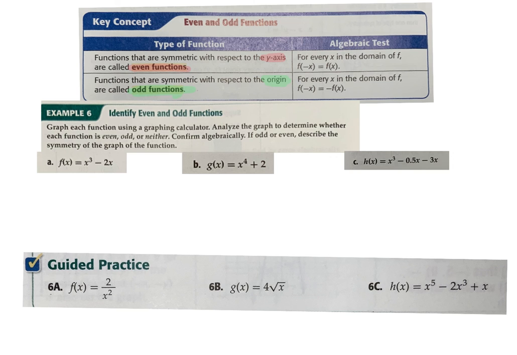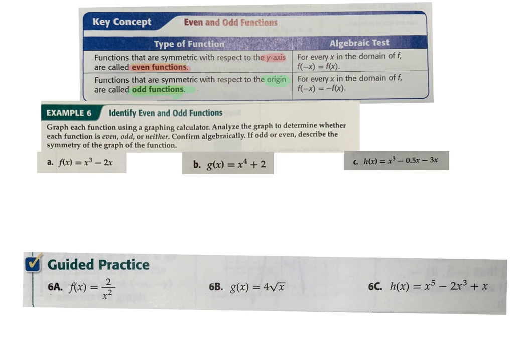So when I ask you a multi-part question and I say, test for symmetry, tell me if it's even or odd, that's not two different things. You're going to test for symmetry and then you will immediately be able to tell me if it's even, odd, or neither. Okay? If it is symmetric to the y, it is even. Symmetric to the origin, it is odd. That's easy to remember because origin and odd both start with O's, right? So you just have to remember y is the other one. Symmetric to the y-axis, it is even, all right?